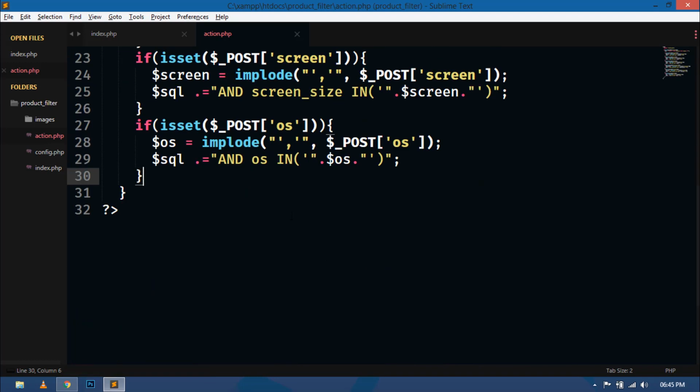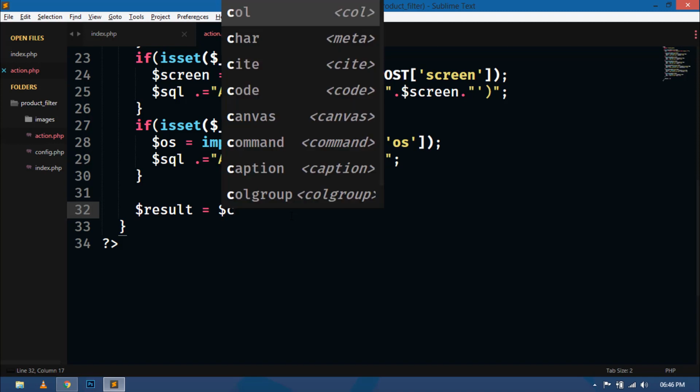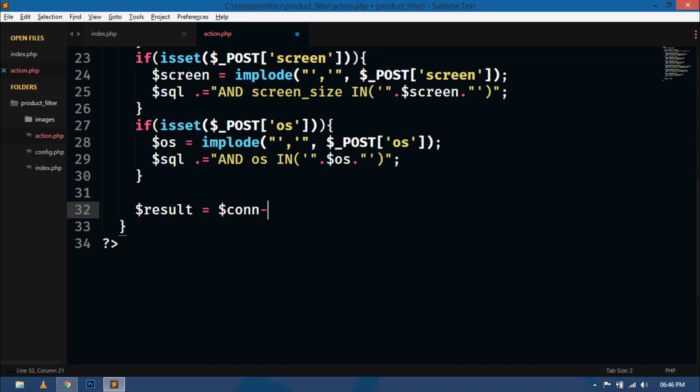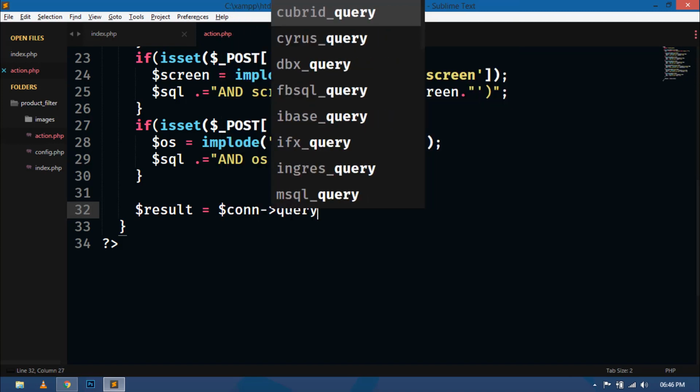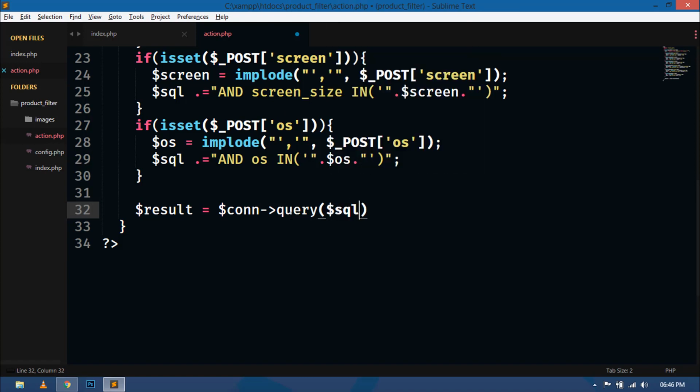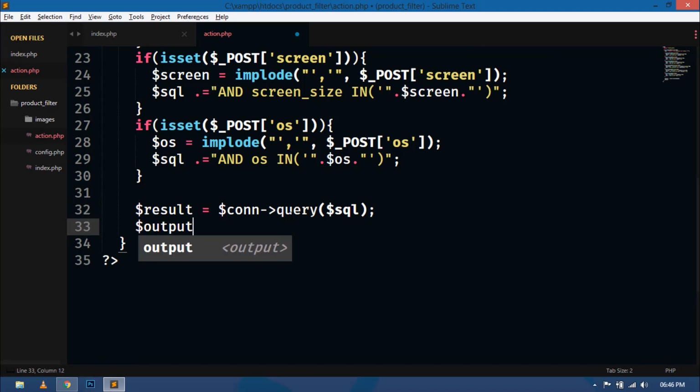Now we just have to run this query. So I'll create a variable result, and by using this connection variable I will use the query method and just pass this SQL variable inside this, and I will create an output variable and leave the assigned value empty because we will use this variable later.